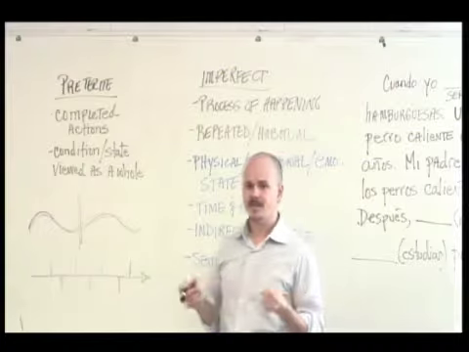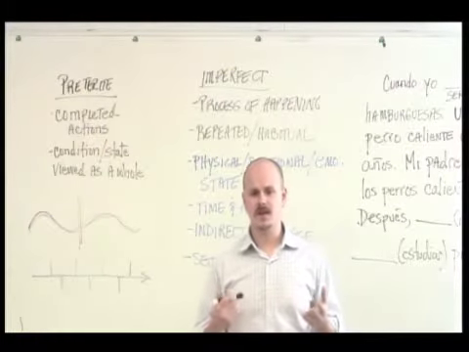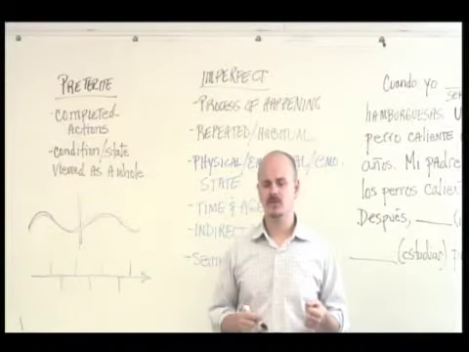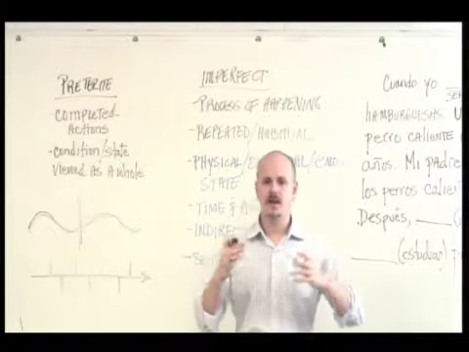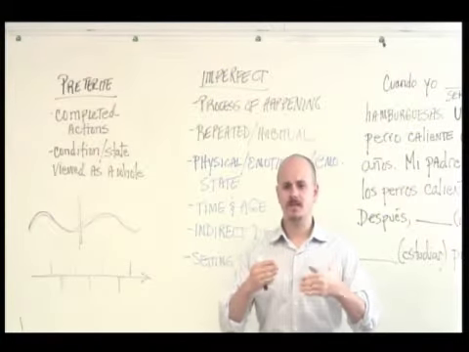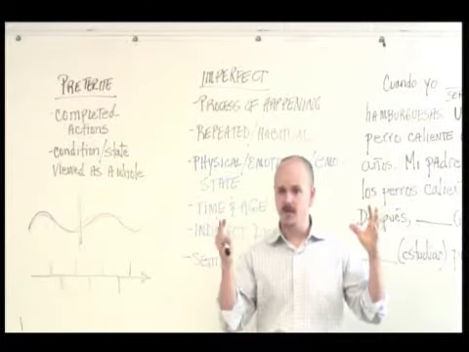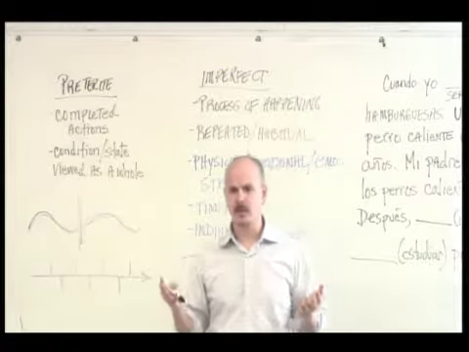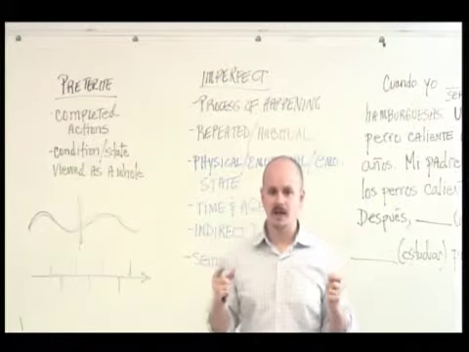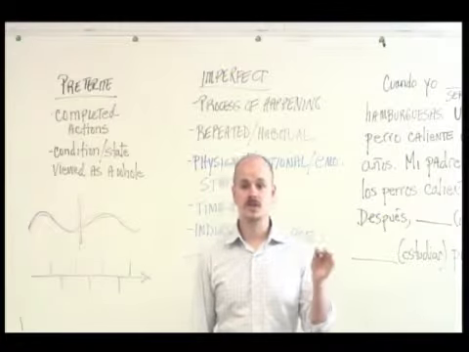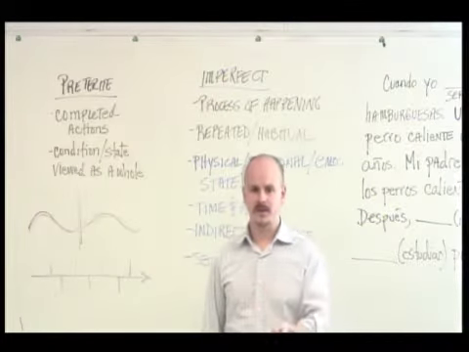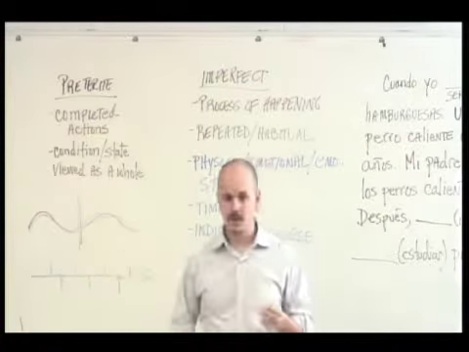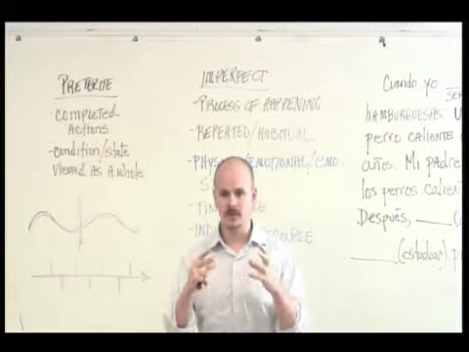Oftentimes in the preterite, we're going to see a specific time limit on something. So if you see por 3 horas, for 3 hours, or por 3 años, for 3 years, if we're limiting it like that, then we can express it in the preterite. So it's not that the preterite is a short time and the imperfect is a long time, because I can say, for instance, dinosaurs were on the earth for 3 million years, and if I'm putting this limit on it, then I'm going to use the preterite. So los dinosaurios estuvieron aquí por 3 millones de años. So we're seeing it as a completed whole there.